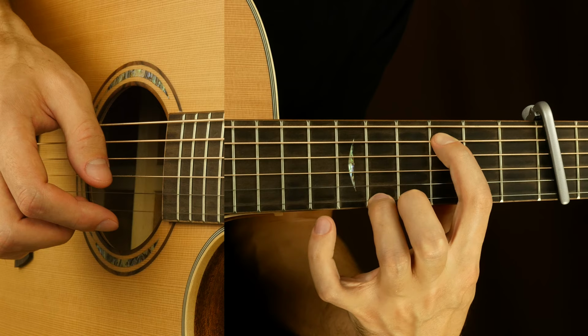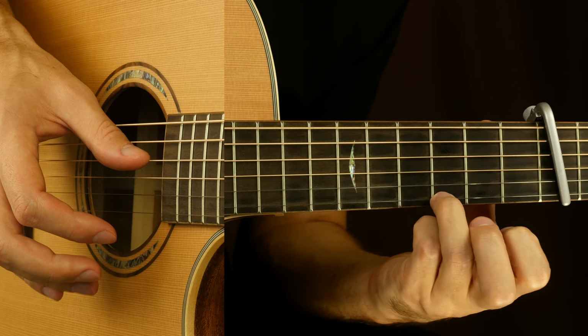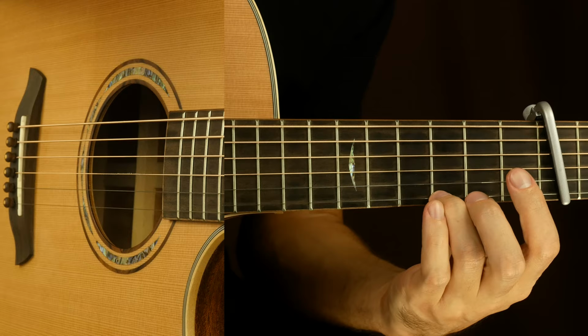Then move our ring finger to the 3rd fret, and here we play 1st string. Let's play from the start.